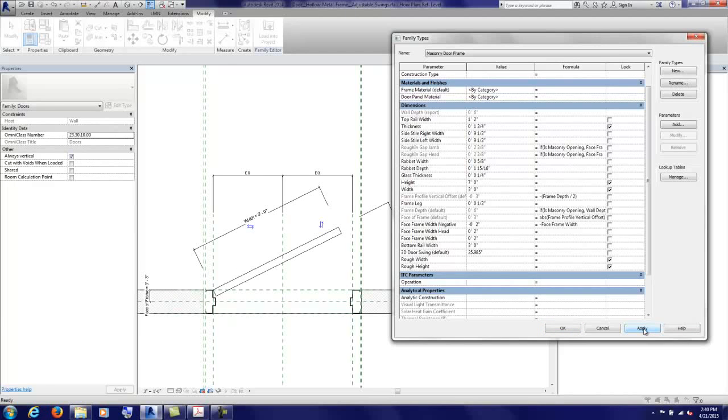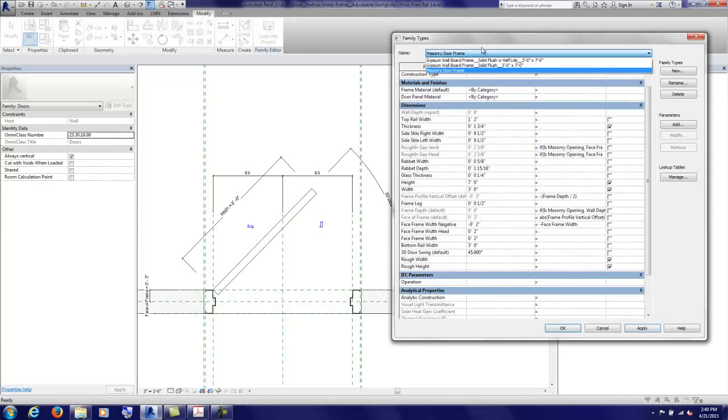So now when I hit apply, you can see how that door panel is now working. So I could do the same thing with the masonry door frame. I could set up a solid flush with half light, 3 foot by 7 foot. I could also do the same thing with a solid flush.